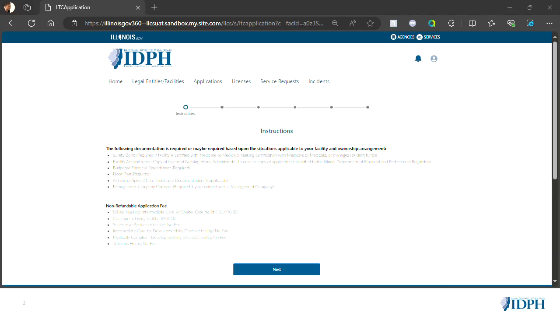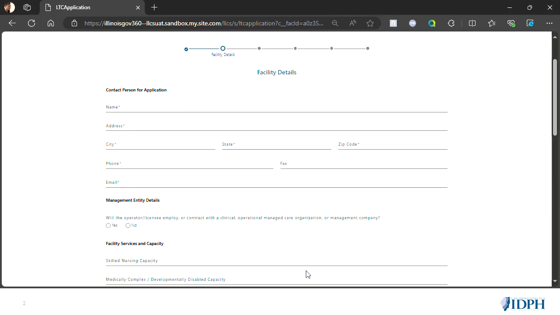And we get this instruction screen where we get a feel for the documentation that could be required, the fees that could be applicable. We'll select Next to go into the application and begin filling it out.